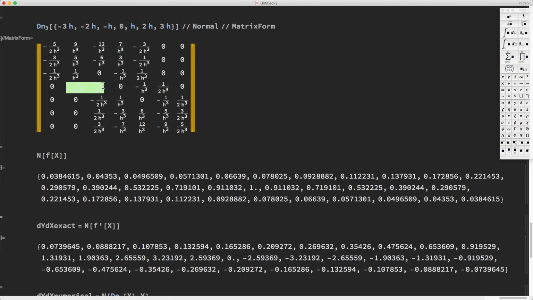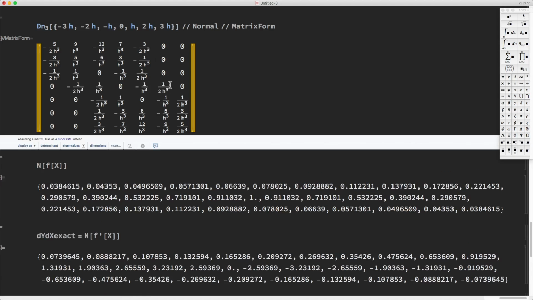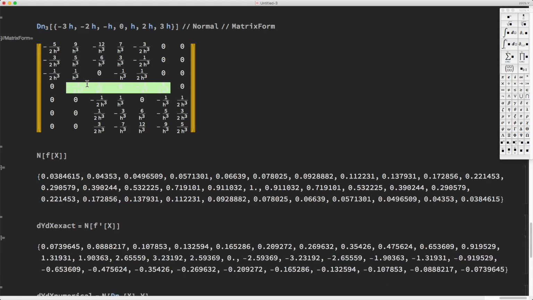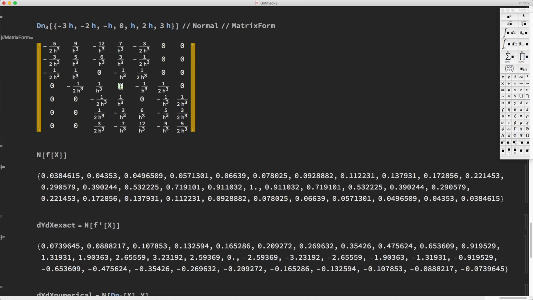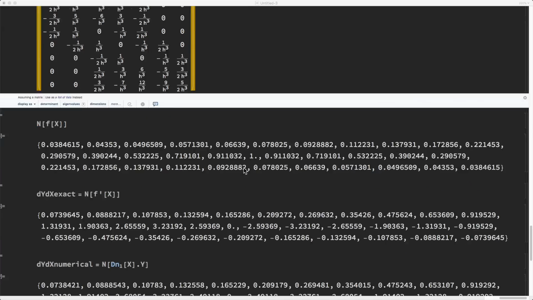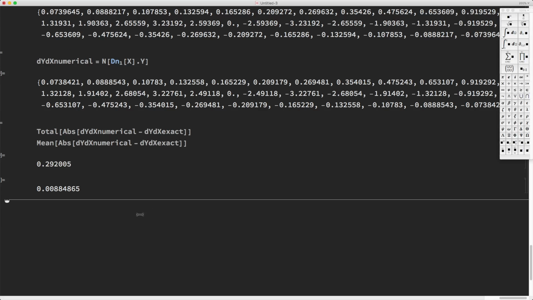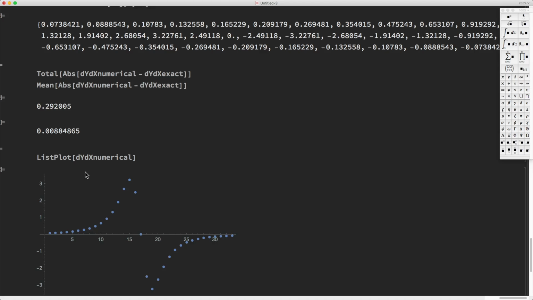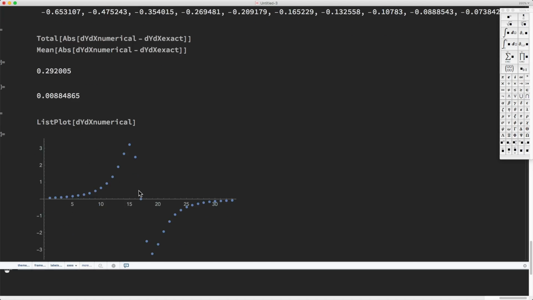So centered differences are usually the best to use, with few exceptions. And finally, we can look at a list plot of the error, just to show where the error is localized, and we see that the error is slightly higher in the middle and slightly lower at the edges of our grid.